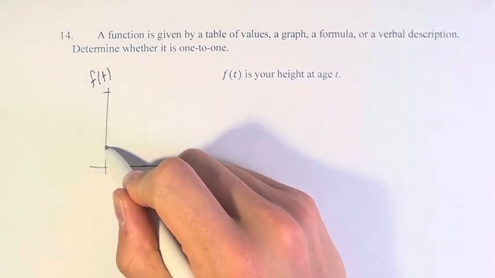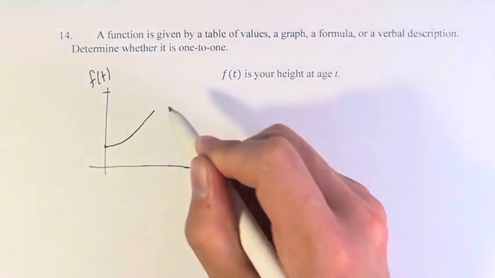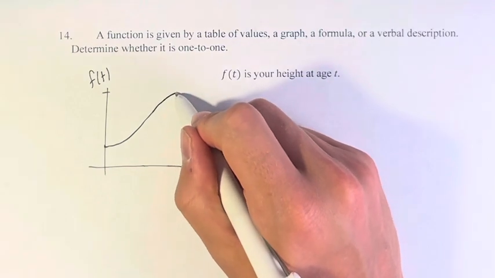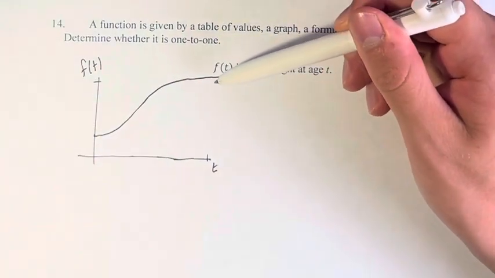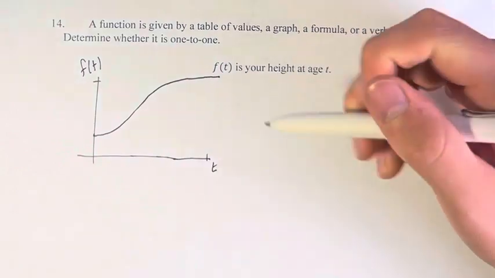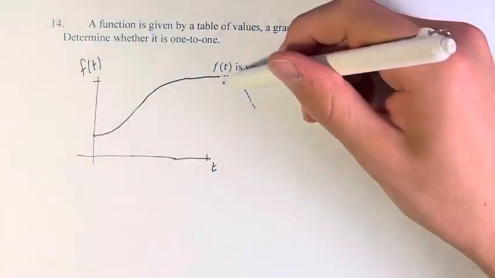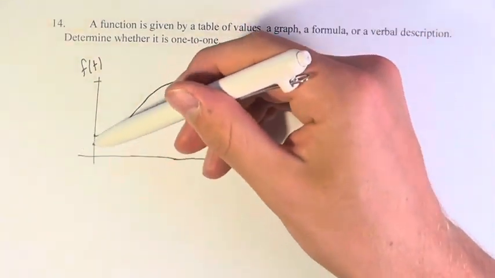So you start born at some height. It goes up very quickly in your childhood, and then it levels off and you don't really grow. And there is the case where, later in life, your height will go back down again. Maybe you can see something like this. Not this dramatic, obviously, but just for the sake of the problem, it'll go up and then it'll go down again.